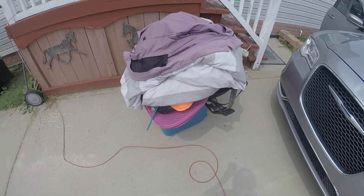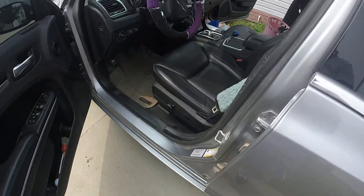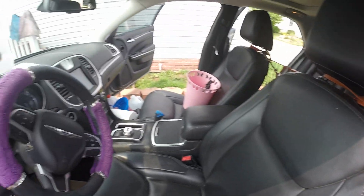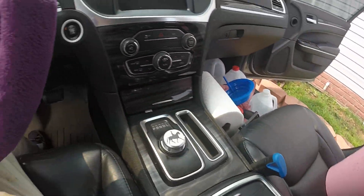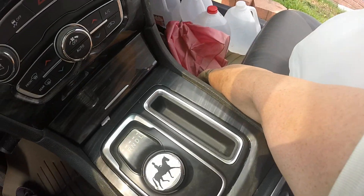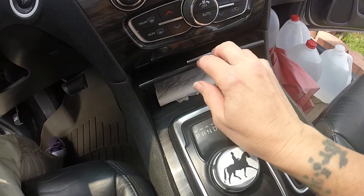Hey everybody, this is all my tack and I just detailed my car — I just want to show you it does get cleaned out once a month, a full detail by me. I'm not a detailer but I just want to show how clean it is. This is my water stash — I call this my observatory room, my kitchen, and my lounge. I keep paper towels, my drinking water, and the dog's bowl because I usually take two dogs with me every day.